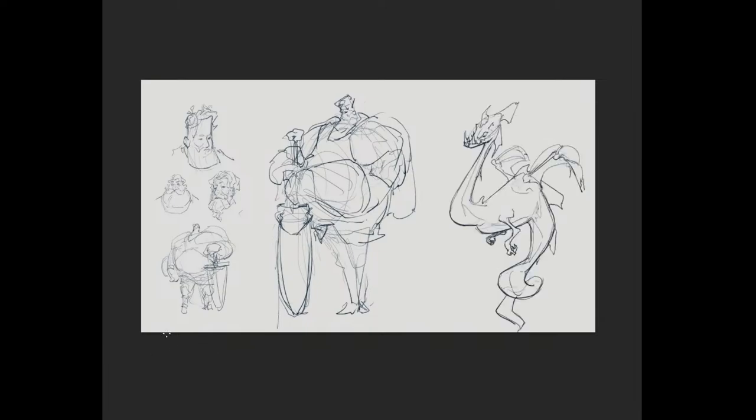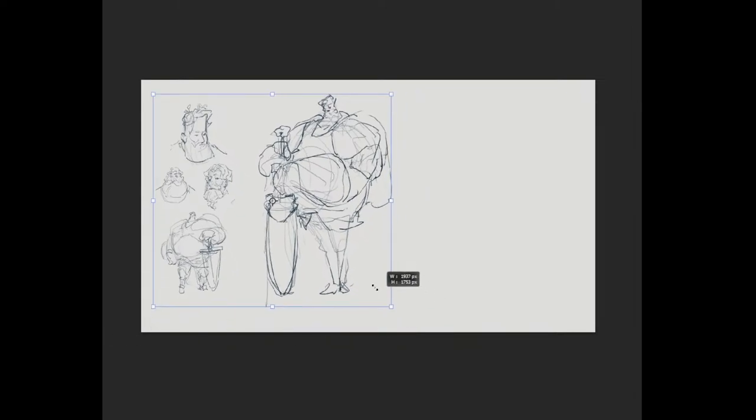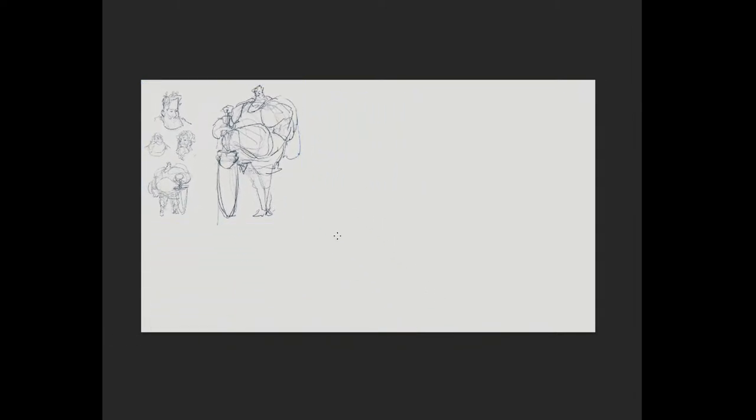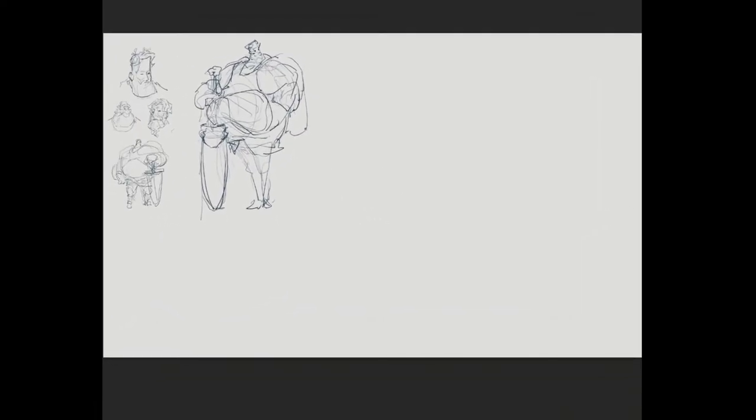So as you can see, I've done a couple sketches. The dragon wasn't for the ArtStation challenge. That's just a fun shape design. Let's see what we can come up with. Get some references going. All right.